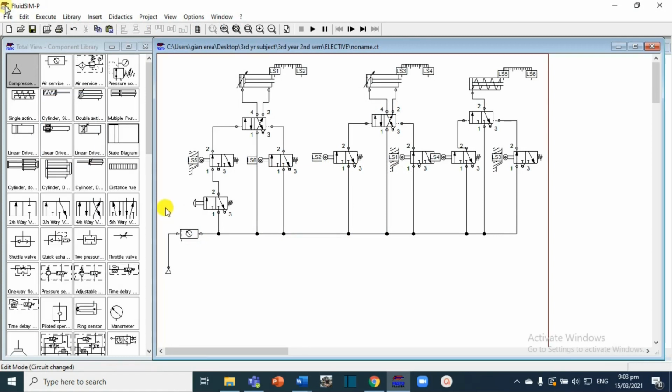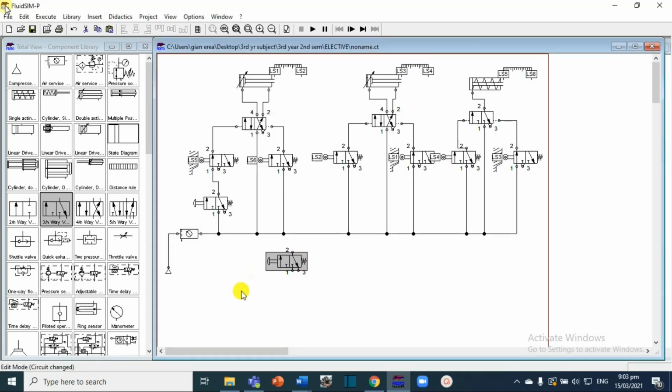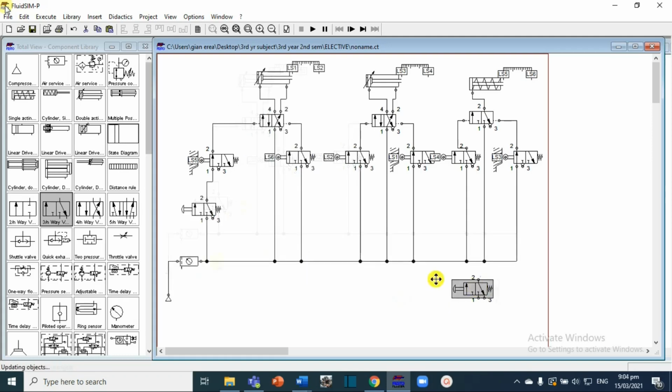And how about continuous cycle? We will be needing one 3 two-way, one push button again. We set this as push button, spring return, and this 3 two-way.